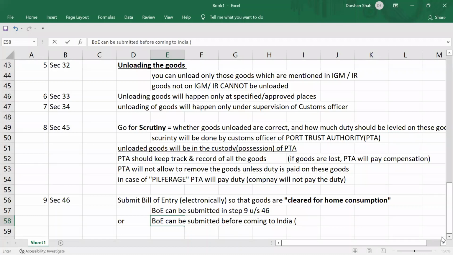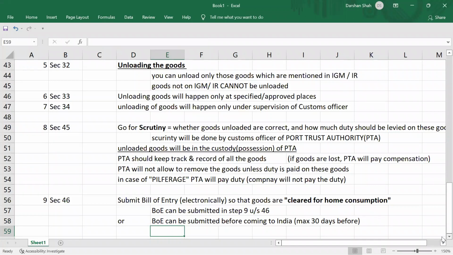But you cannot submit it more than 30 days before. If you submit the bill of entry prior to coming to India, your vessel, aircraft or vehicle should reach within 30 days of submitting the bill of entry.